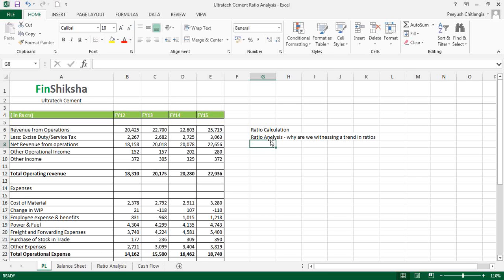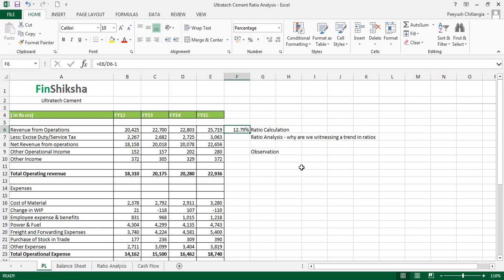Remember, when we are calculating ratios and trying to find out the growth rate in general, if I state that the company has grown by so and so percent, 10%, that is not analysis, that is observation, right? So if I say that sales of this company has grown by 12% or 13%, that's an observation, right?